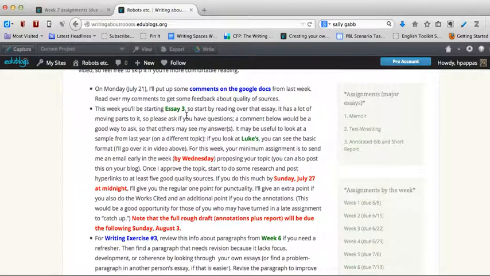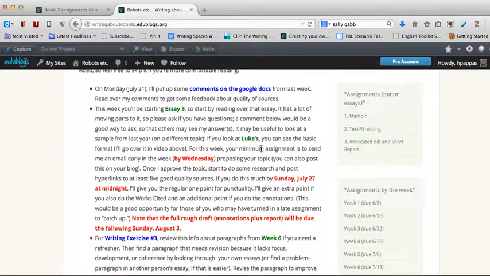You've got part of it due this coming week, and then the rest of it next week. So you don't have to do everything all at once. I'm stretching that out, and then you'll get some feedback, and then the final draft of that will be due. So the assignment is here. It's also over here. This is just links right to that same thing.